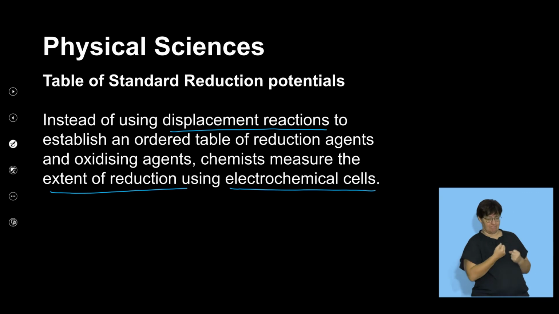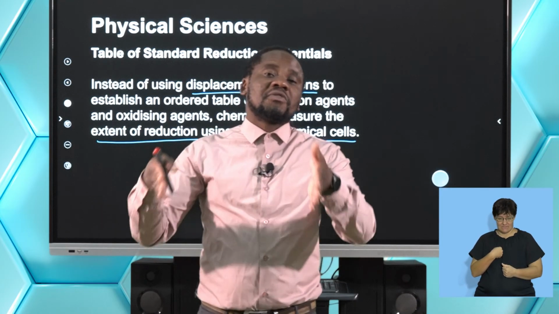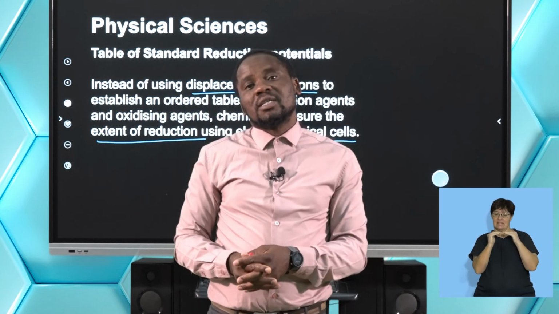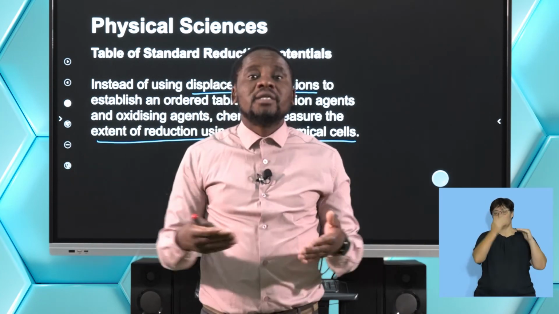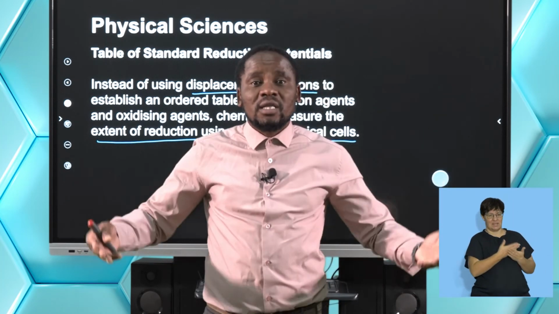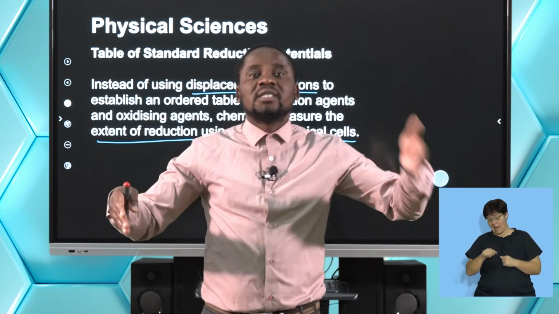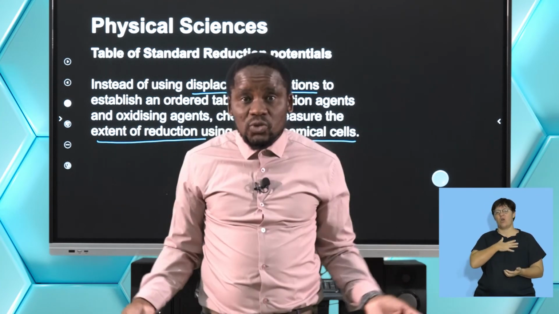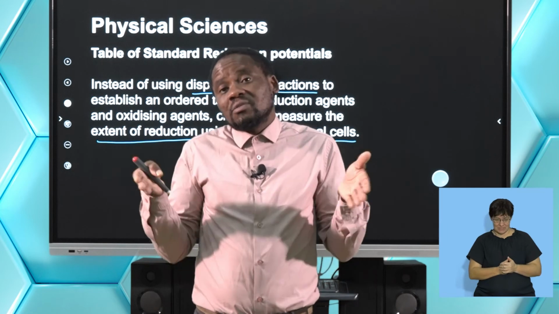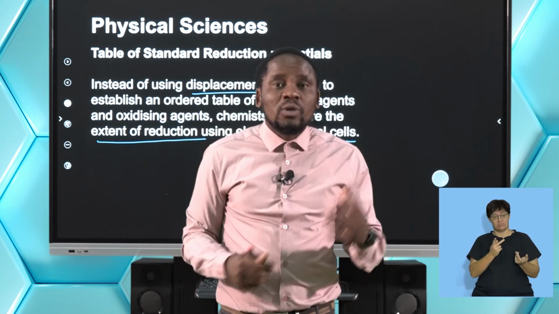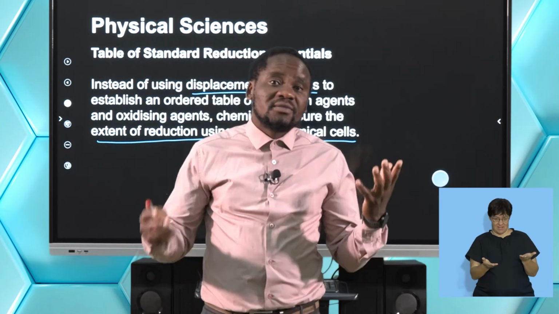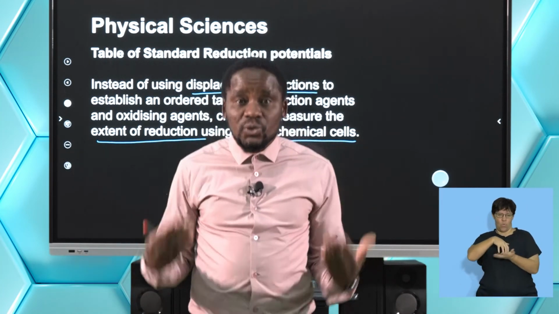So these electrochemical cells are a way of getting to a point where you are able to compare different substances in terms of their reducing ability. And also, we can talk of these substances in this standard reduction potential table in terms of their reducing ability or their oxidizing ability. Because by all means, a stronger reducing agent, compared to another substance, is a weaker oxidizing agent, and the opposite is true for the other substance involved. So the displacement reaction gave us a way of comparing the relative strength of different substances in terms of their reducing ability.